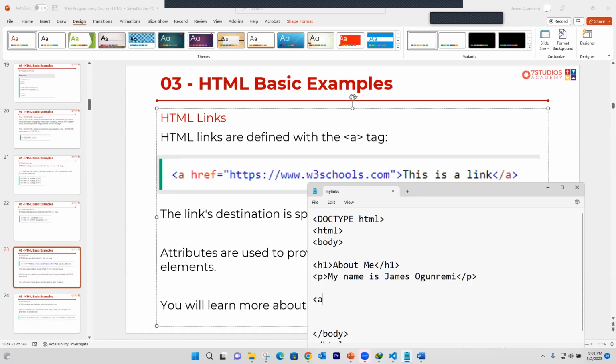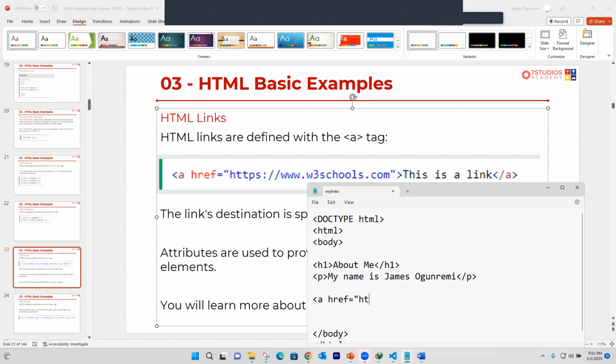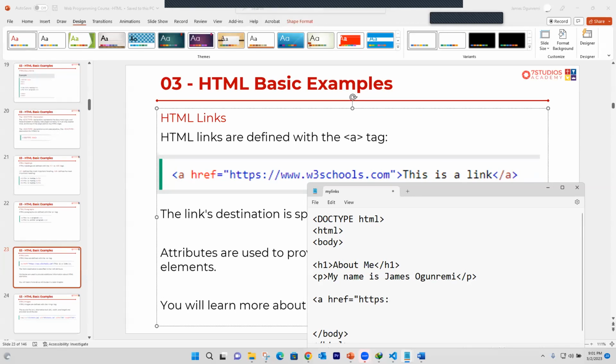I open the A tag. Inside that A tag, I have href in open quotation, HTTPS. You can even use another website if you want. So I'm going to use https://www.mail.com. That's the link I want to use. You can use anything you want, provided the website exists. I'll close this open tag.